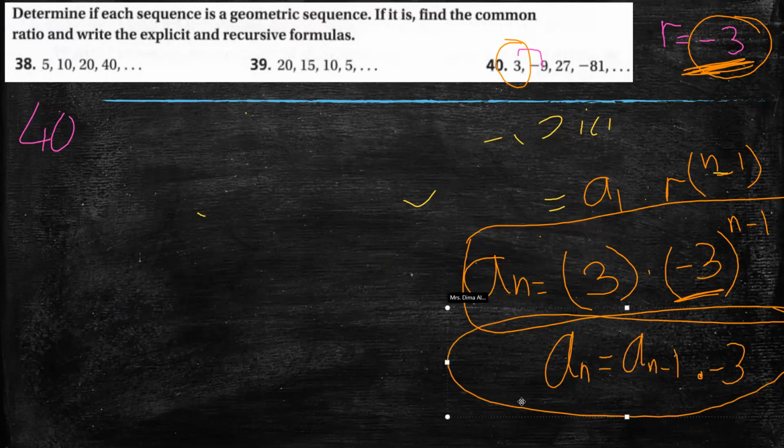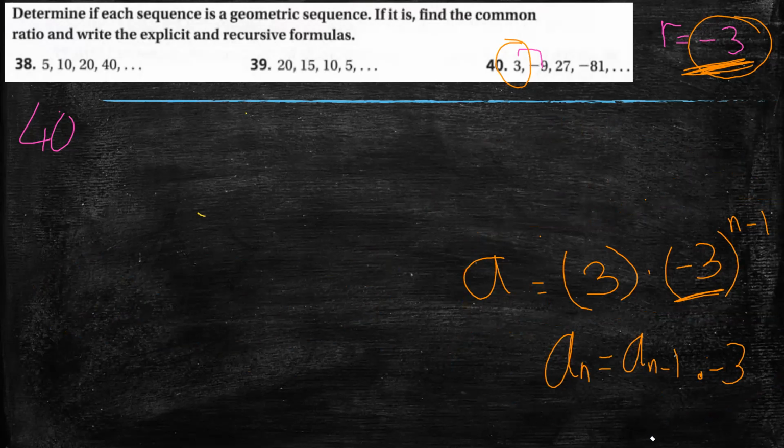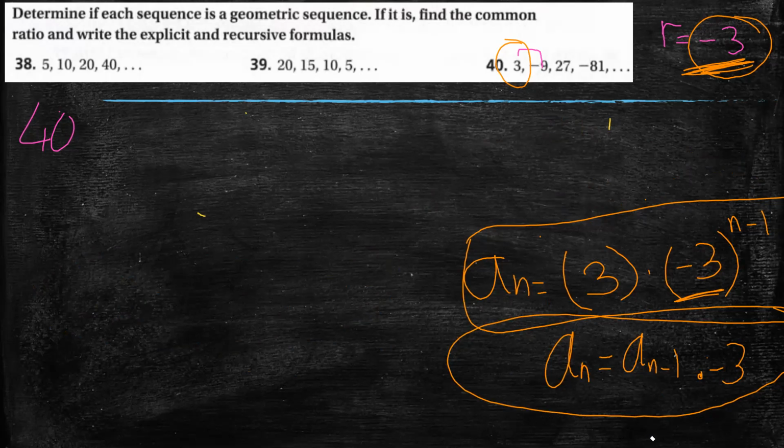Okay, you're welcome. So now I have this explicit and this recursive. And as an example, if I told you now, find A sub 10, which is easier to use, the first or the second one? Second one, because teacher, you asked me about A sub 10. To find A sub 10, I need the A sub 9. Did I have A sub 9 here? No, I have A sub 1, A sub 2. So the explicit will be easier for me.